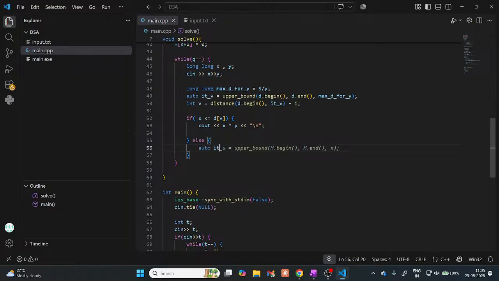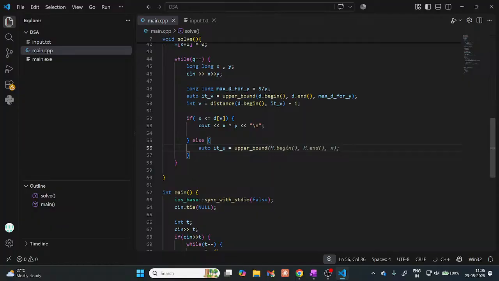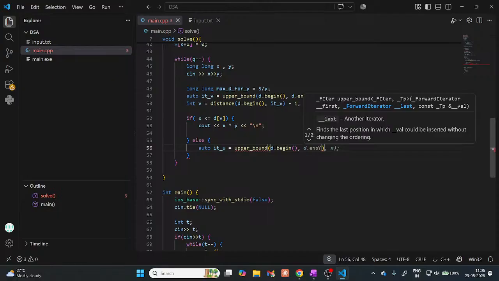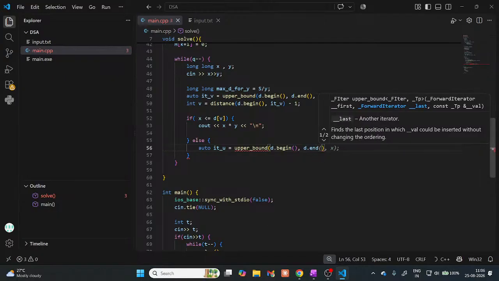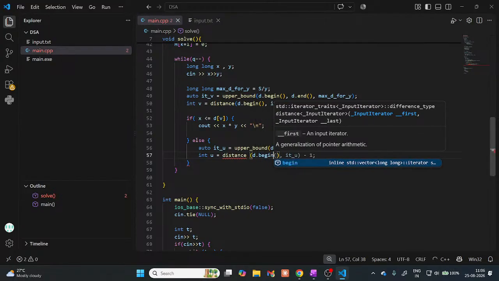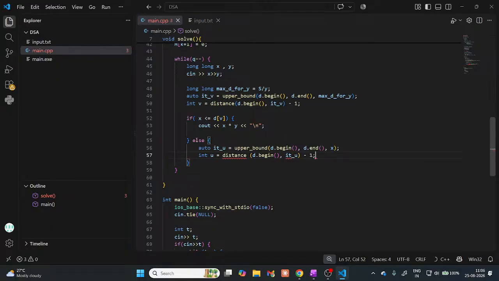So auto ITU is equal to upper bound, upper bound here: d dot begin, comma, d dot end, comma x, right? Then MTU equal to distance, d dot begin, comma, at u minus 1, right?